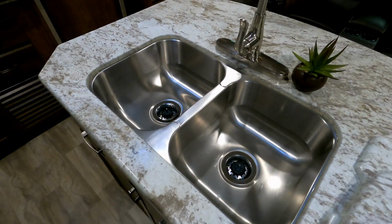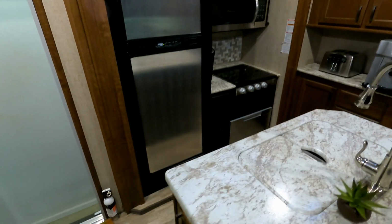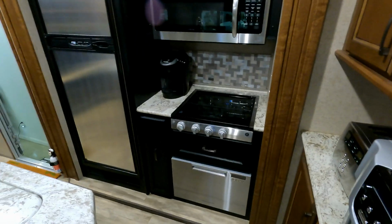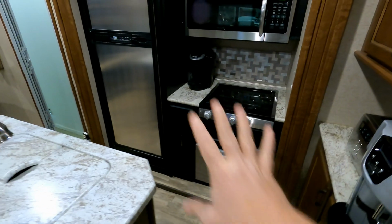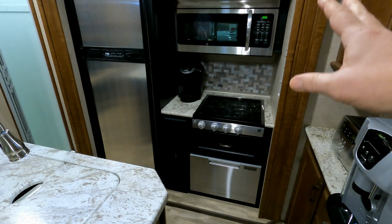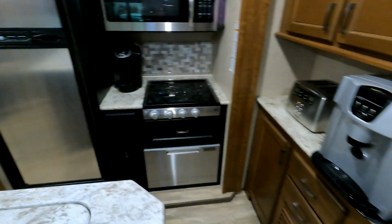And these covers come off, and then when you're not using the sink, it gives you extra counter space in here. I did a long video on all of the upgrades that I did to the kitchen area, and I won't go into detail on this, but I added that convection microwave, a new cooktop, and the dishwasher. And in doing so, and with all the new wood that I had to put in there, all of that stuff in that kitchen slide had to be black, or some neutral color, and black just turned out to be the color I chose, and I think it looks really good.